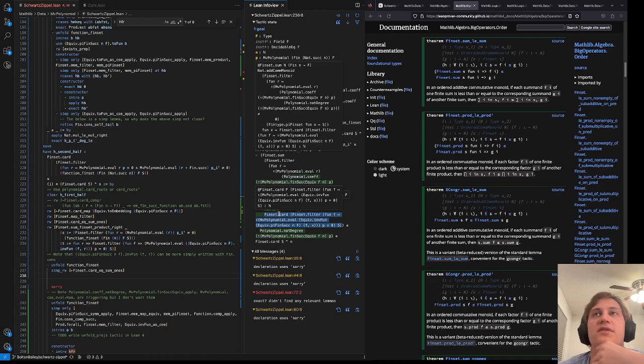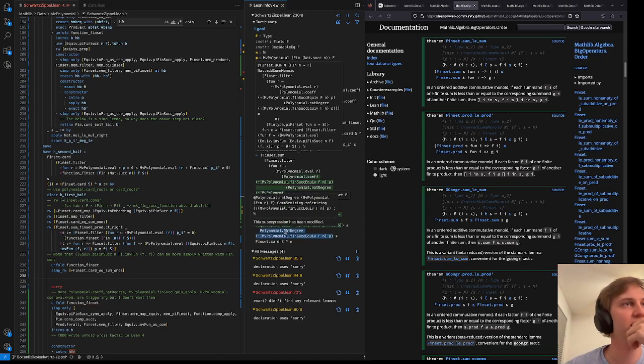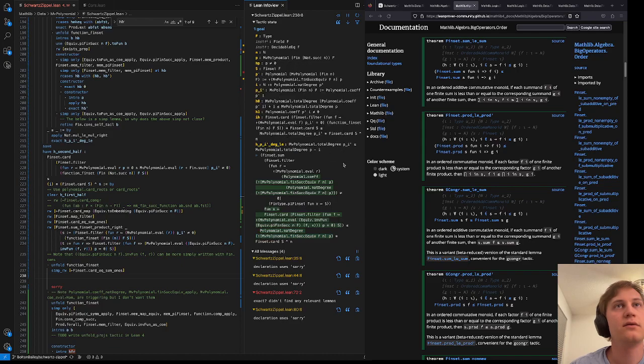In particular, with the function g being the constant function that returns this quantity. This is a little mysterious. Why is it written as I here, but written as polynomial.natDegree here?